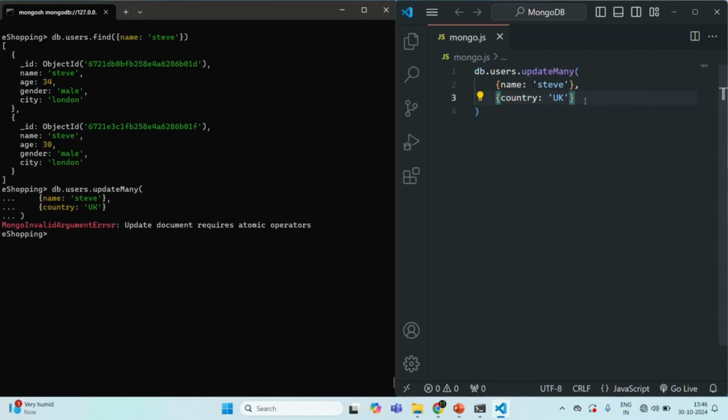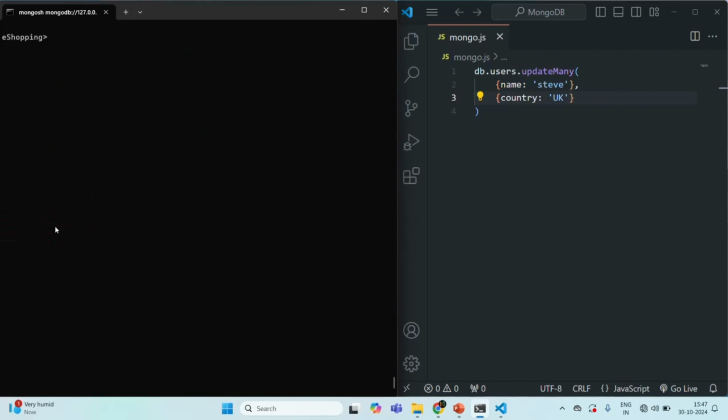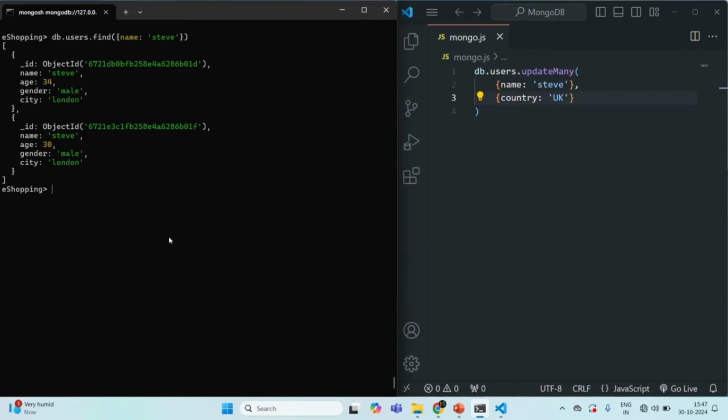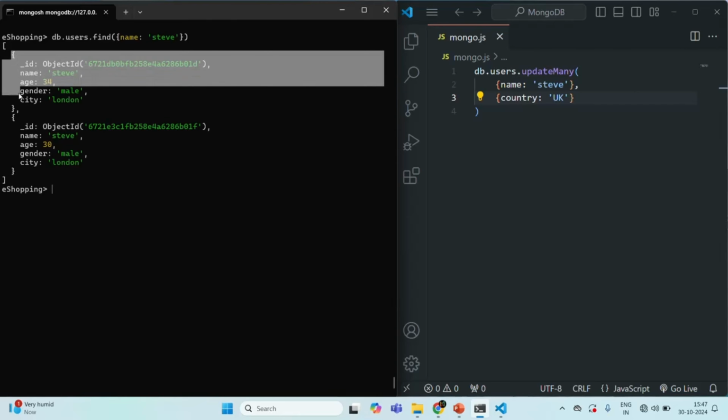Now, what if I want to replace the complete document instead of updating single fields? For example, again, let me clear the Mongo shell here and let's filter all the documents where the name is Steve. So here you see we have these two documents where the name is Steve. Now what I want is, instead of updating single fields here, I want to replace the complete document.